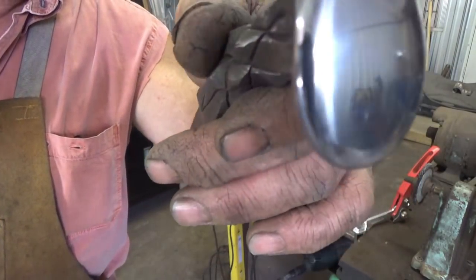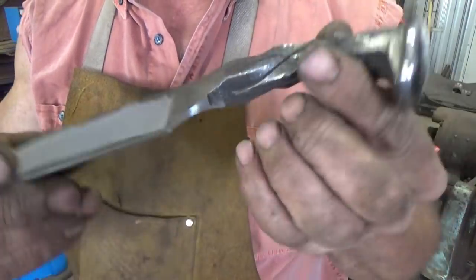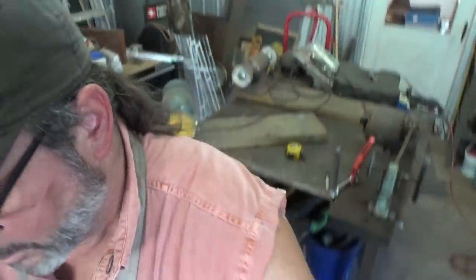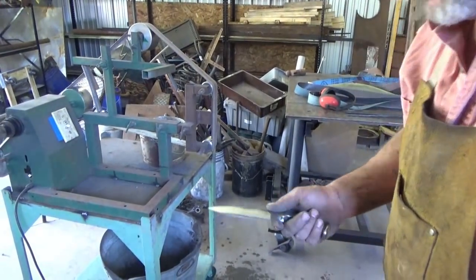And of course, you can go up to white and you can do a lot more with that, but that's all I'm going to do. For a railroad spike knife, that's good. So now this knife is done with one exception. And that's the final bevel.